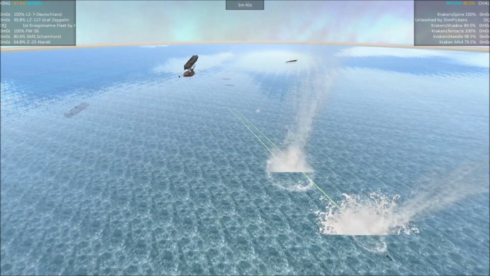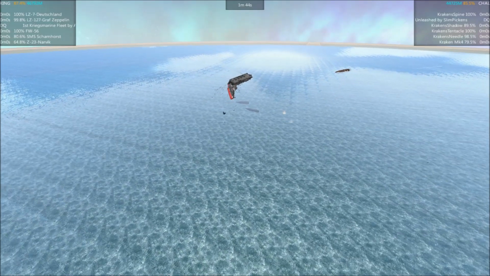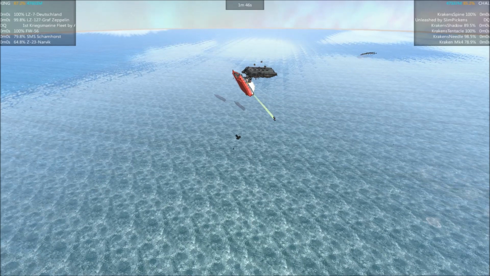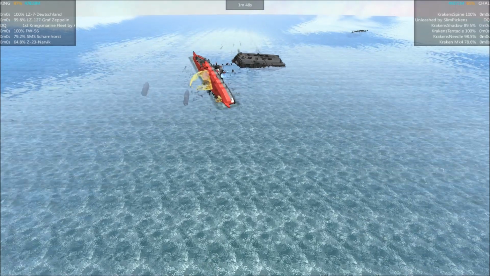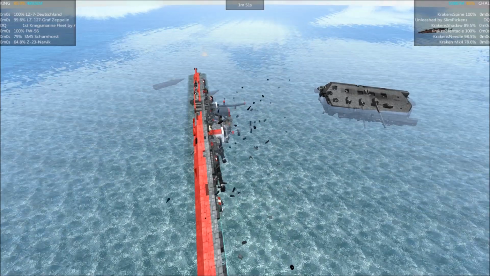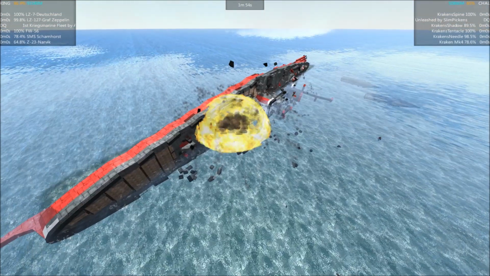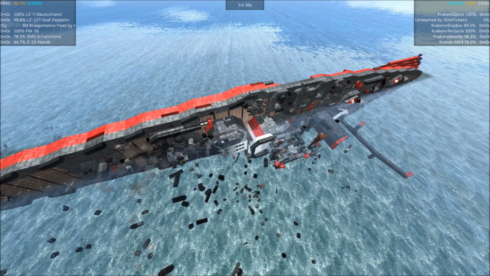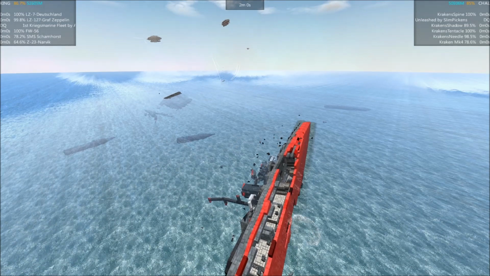Oh, geez, what's the Kraken doing? Last time I checked, Krakens were aquatic creatures. Oh, trying to capsize the Scharnhorst there. I'm not sure how successful it's going to be. Looks like it was actually pretty successful. The Scharnhorst is seemingly stuck on its side. It is not rolling back over. So a smart, if unconventional, maneuver by the Kraken there.